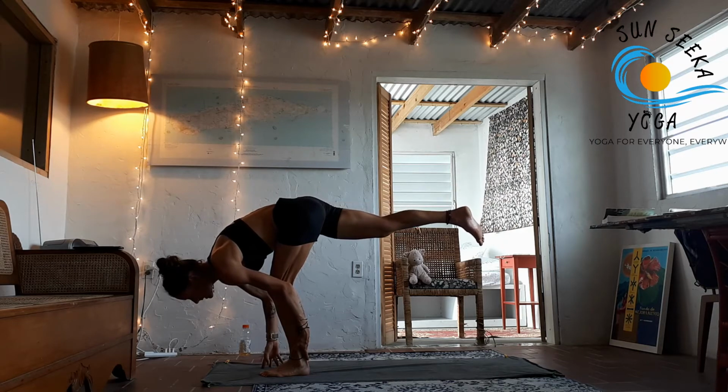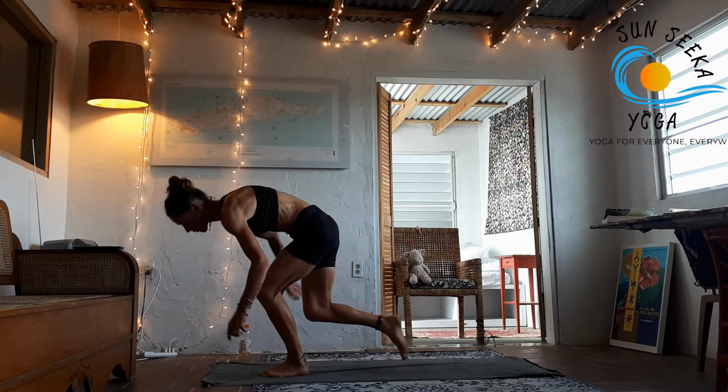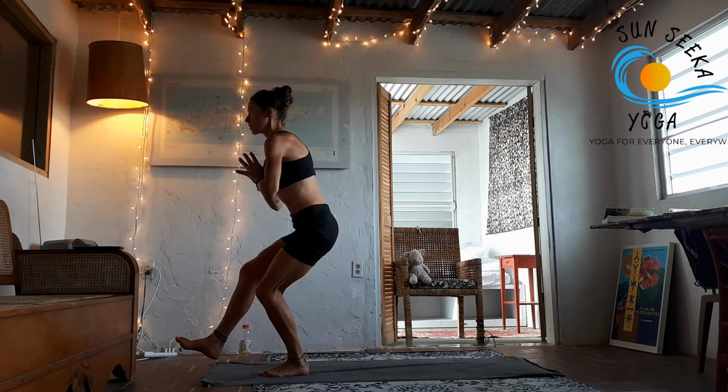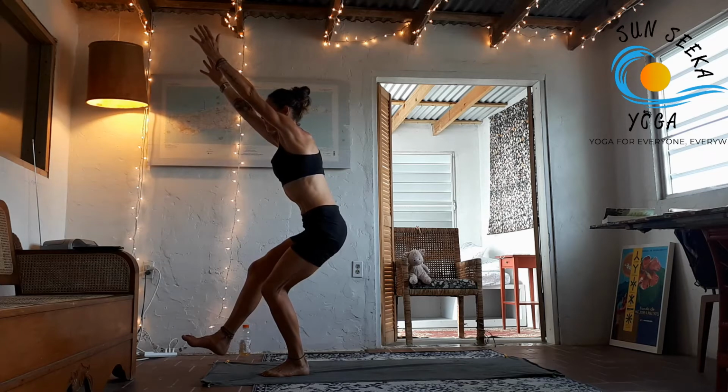And then our release is standing single leg chair. So start to bend the left leg, bring the right knee through, either knee to chest or extend the leg out in front of you, whatever's the best for your balance. Hands at heart center. And then as you inhale, extend the arms forward. Sink the weight into the heel. Try and keep the knee facing forward.